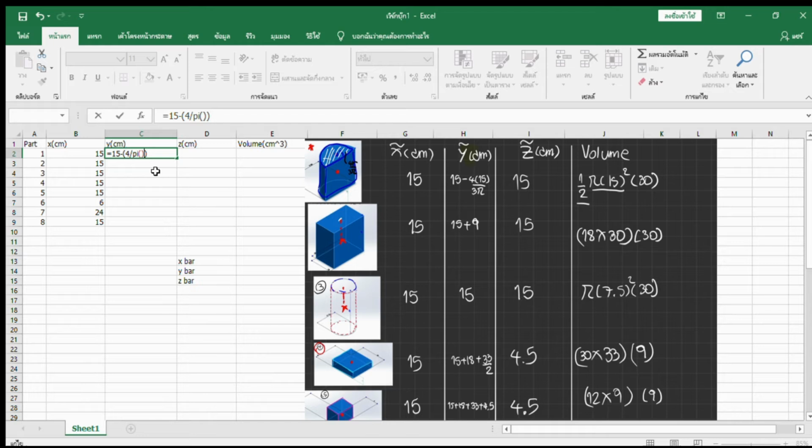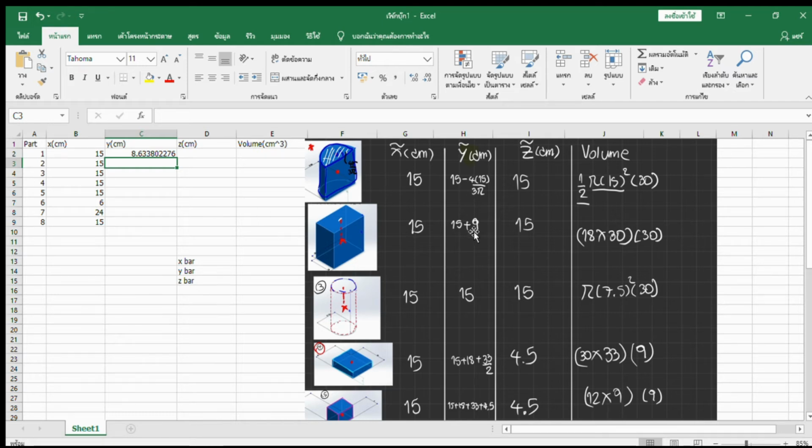Write this: 4 over pi times 15 over 3 times 15, open the parentheses, 15 over 3. Now close the parentheses, and let the program calculate the y bar.